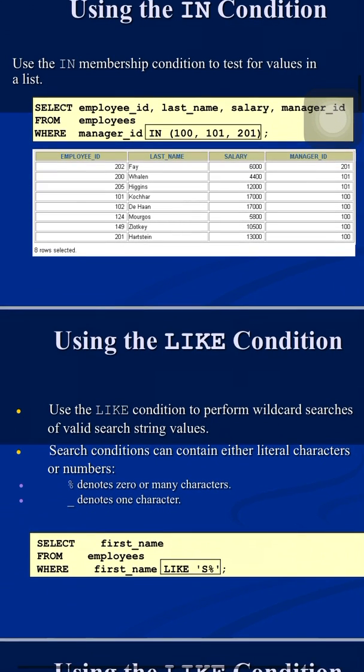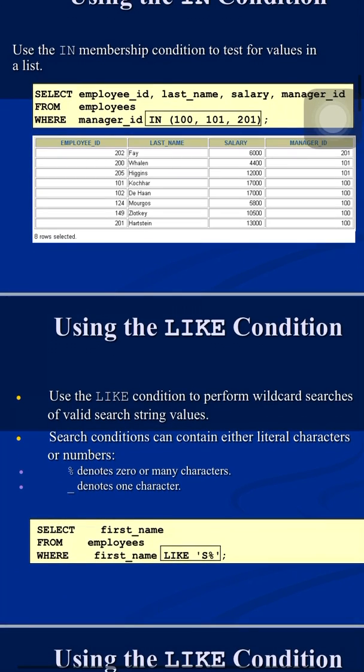So for this we can make use of a wildcard search with the help of the LIKE keyword, and we write the query like this: select first name from employees where first name like, in single quotes, because it is a character literal, 'S%'. Now what does percentage indicate here? Percentage indicates 0 or more characters. So the first character is S, that is compulsory. After S anything can come. So any number of characters can come, 0 to many. Suppose there is a record in my table which is only S, say for example. So that record will also be displayed in my answer, because percentage indicates 0 or many characters.